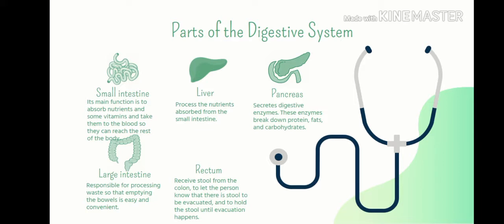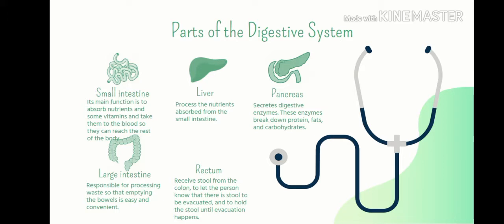Then we have the large intestine. After passing through the entire small intestine, the food content arrives at the large intestine, which is also called the colon. The large intestine absorbs electrolytes such as sodium and potassium through its intestinal villi. It also absorbs the remaining water, leaving the gastric content dry enough to be converted into feces.